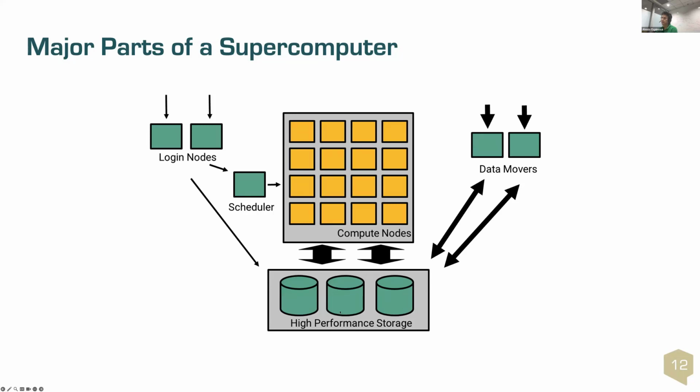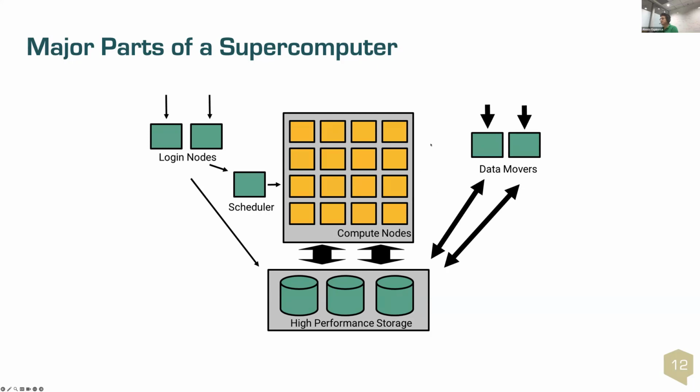The disks here are mentioned as high performance storage. So the idea is that writing and reading is a very expensive operation and is usually very slow. So what you want is that you want the code to run very fast. So that's why you need a high performance storage that can read and write fast with the compute nodes and not delay the work that is being done in the compute nodes.